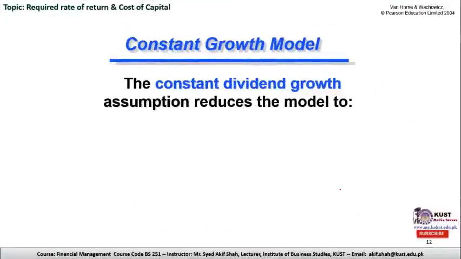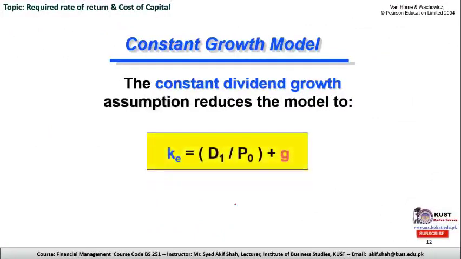So let's assume that it's a constant growth model, and in the constant growth model we know that the assumption reduces to the formula of valuation, in order to find out the current market value of this common share under the constant growth model. So the basic formula reduces to P naught is equal to D1 divided by KE minus G. KE is our cost of equity, minus G is our growth rate.